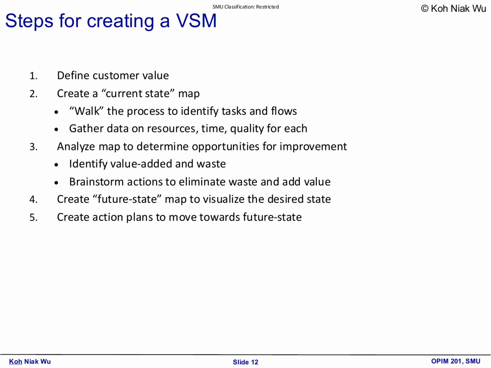5. Create action plans. Finally, develop specific steps to achieve your future state. Assign responsibilities and set timelines. For example, if you decide to implement tablet ordering, assign a team member to research options and set a deadline for implementation. By following these steps, you can create a VSM that enhances efficiency and adds value to your operations.